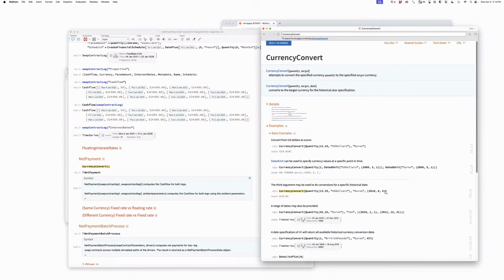I mean, we need to regenerate these with the newer time series output anyway. So this currency convert should surely be able to do that, a currency convert of a cash flow to a different cash flow. Yeah, and it needs to be able to handle different assumptions about when the conversions happen, if the conversion happens as a whole time series or at the beginning or at the end and so on.